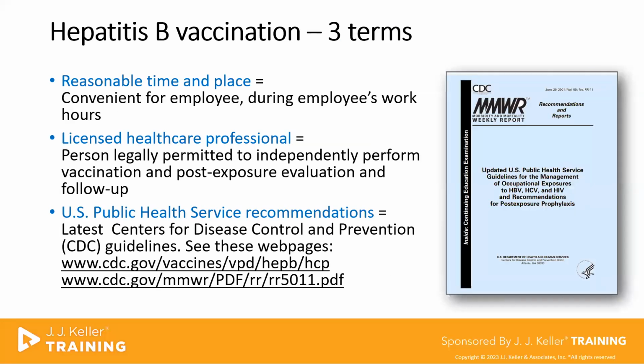The vaccine must be provided at a reasonable time and place. Medical procedures and evaluations must be convenient to the worker, normally offered during the worker's scheduled work hours, and if travel is required, the employer must bear the cost. The vaccine must be performed by or under the supervision of a licensed physician or other licensed healthcare professional, and that's a person whose legally permitted scope of practice allows the person to independently perform the vaccination. And finally, vaccinations need to follow the current recommendations of the U.S. Public Health Service, and this simply means the CDC guidelines.